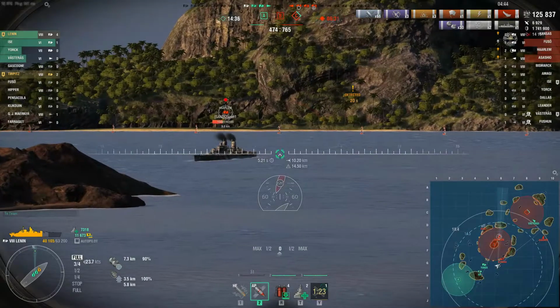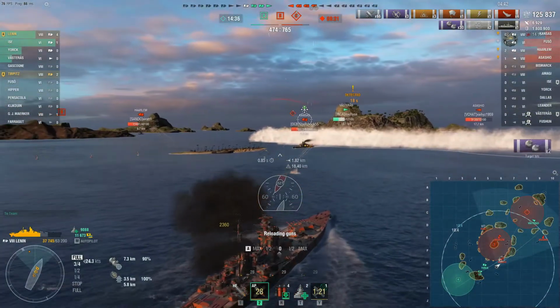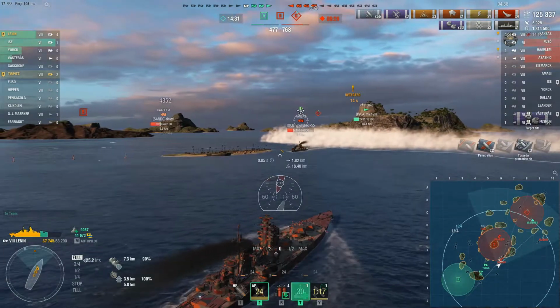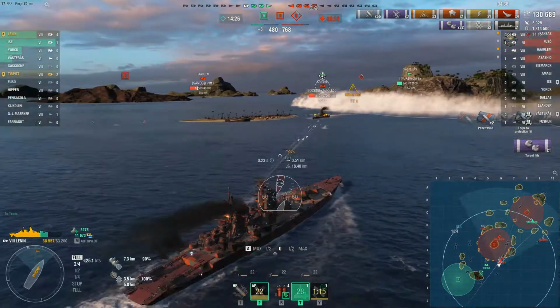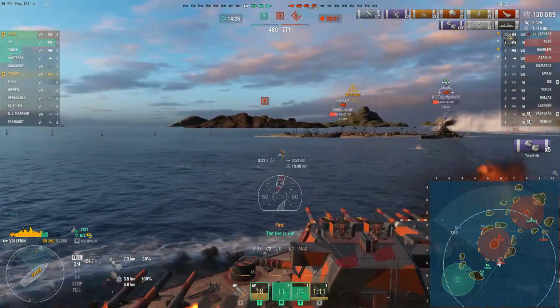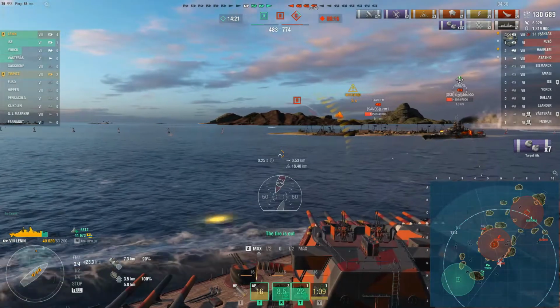I really want to take out the Dutch cruiser, and I knew I was choosing between the 2 of them. We don't get as much damage as I'd hoped, and so now we're dealing with the Kansas. I'm not going to allow him to ram me. I'm going to slow down and I'm going to turn in.